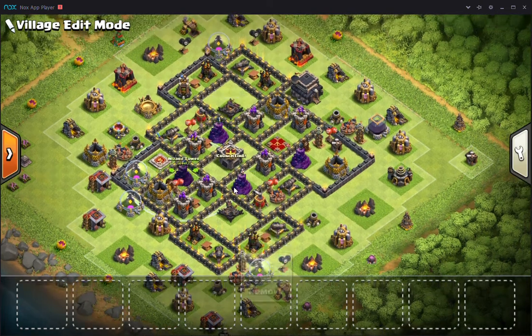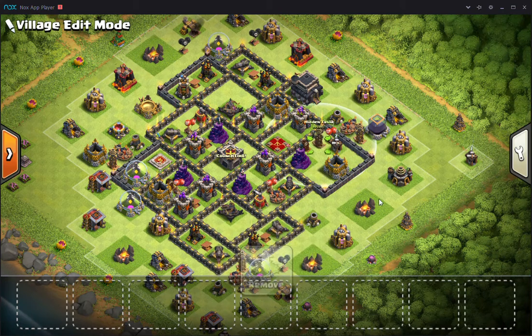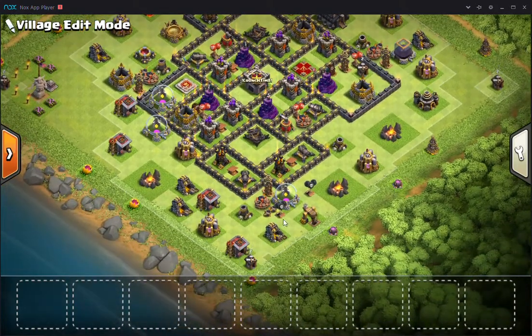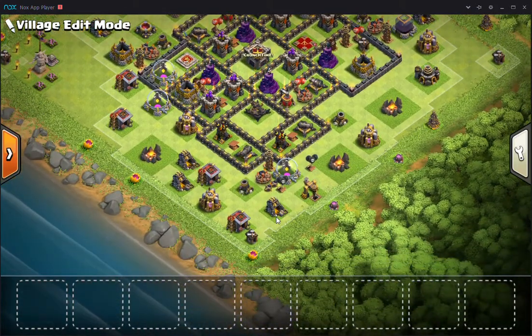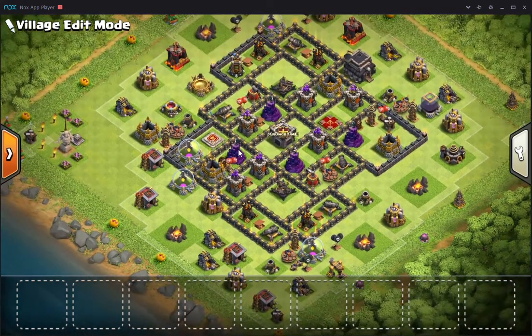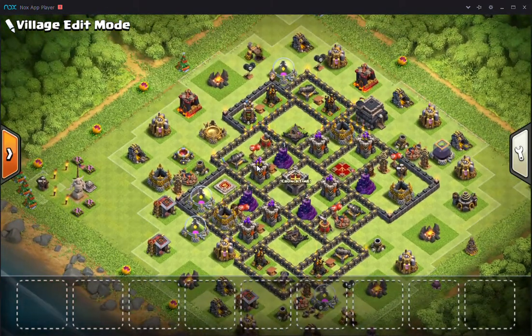Obviously got all four wizard towers out of range of air defense, so they're going to be shooting loons the whole time. Teslas are also out of range, except for this one, which I needed to pull witches to kill, unfortunately, but that is fine, because this one is kind of just trolly. It's not going to do much on its own, but you still need to deploy loons to take it out, or else it's just going to be a pain in the ass later.